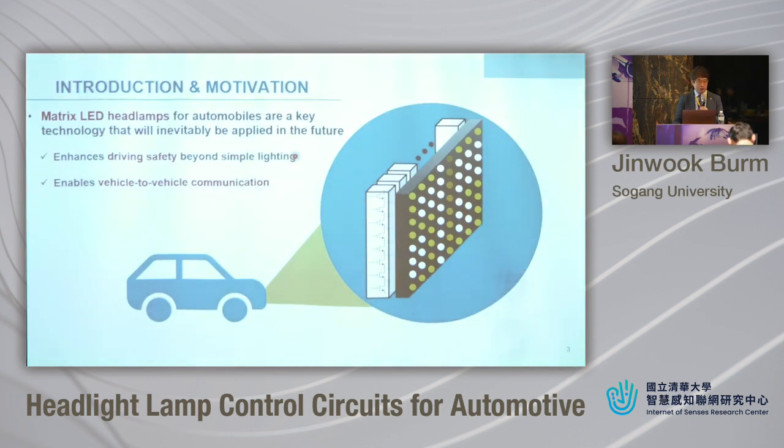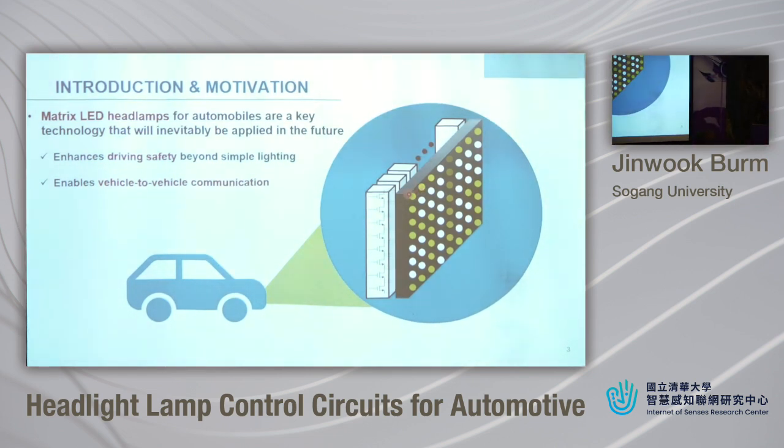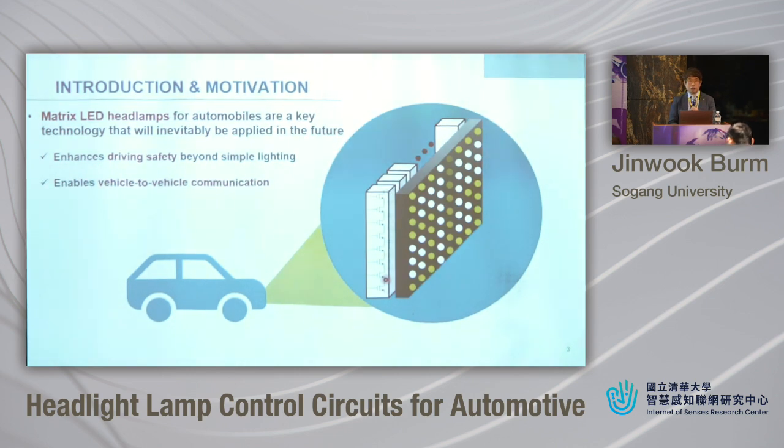So matrix LED has been used these days. This is like a display or the projector that we are using. Instead of having a single light source, people these days are trying to use a pixel headlight. There are many advantages of using an array of LEDs. By using arrays of LEDs, we can make certain patterns of light. This can be used to enhance drive safety, and also for vehicle-to-vehicle communications. The matrix LED has multiple arrays of arrays. In this example, we have 8 LEDs connected in series, and these 8 units can be stacked together in parallel, and they can make a large size array.